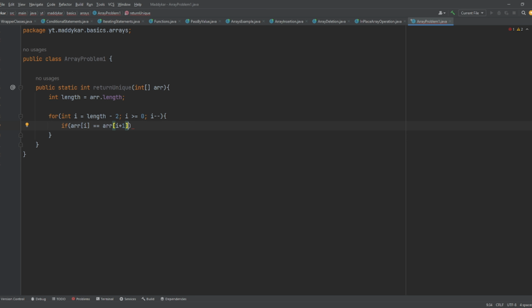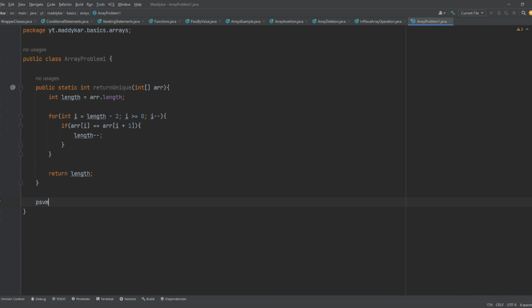I'm not doing anything new here. I'm just writing whatever we just discussed in the notepad. If they are equal, then we will be decrementing a length variable. After the for loop, we will be having an output in the length variable, so we can directly return length.